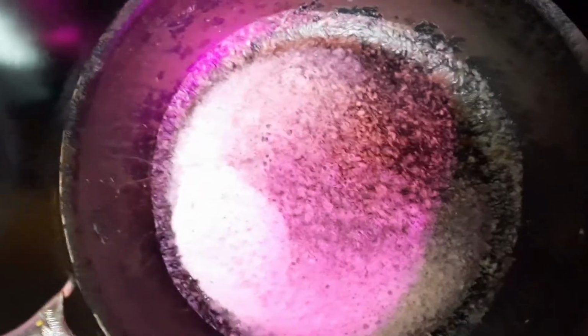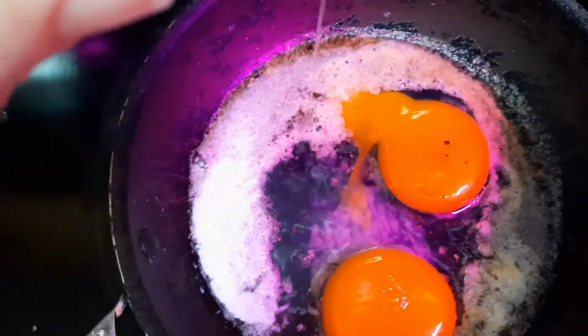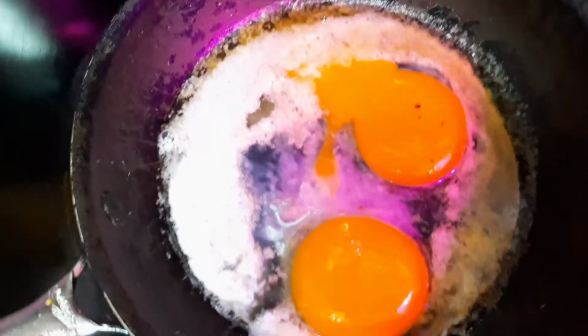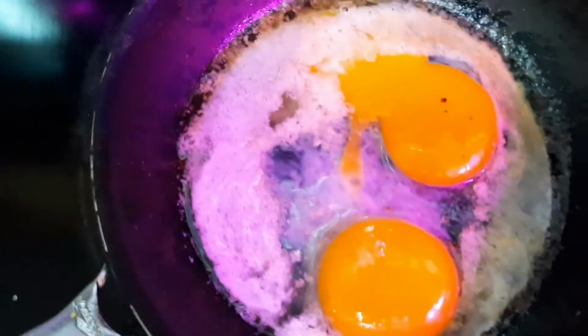I'm going to go ahead and put my eggs in. There we go. Now for seasoning. Salt and cayenne pepper. That's what I use. Here we go. A little bit of salt.